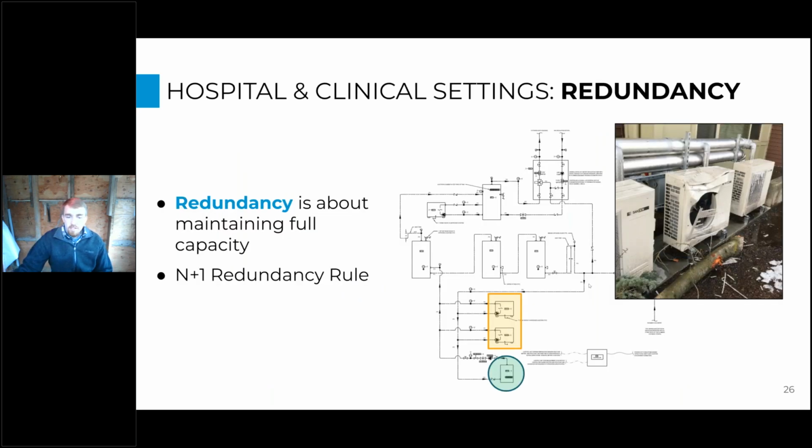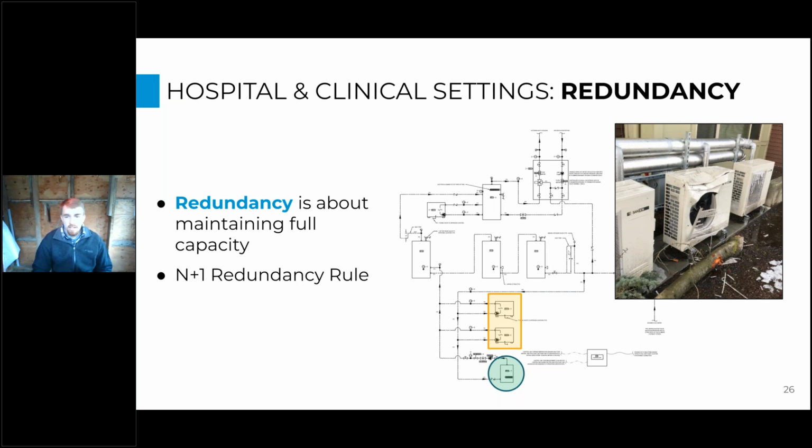And when installing these heat pumps, it's important to talk about redundancy, especially in hospitals and clinical settings where a lack of hot water might actually be a life safety issue, right? So when we're installing these units, we want to have a target for what we call an N+1 redundancy. So what that is: if you require 3 heat pumps, you're going to add 1 more heat pump, a 4th heat pump, to make sure if a single heat pump goes down, then you'll still have full hot water capacity.